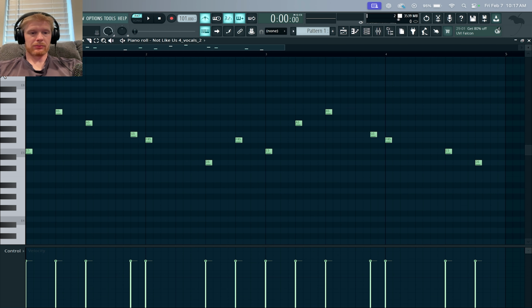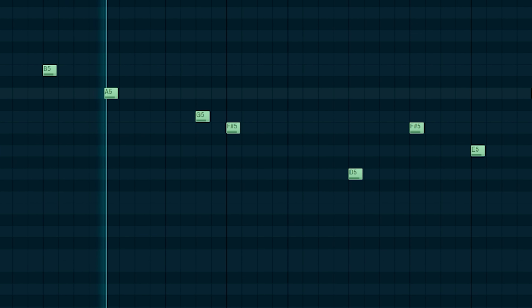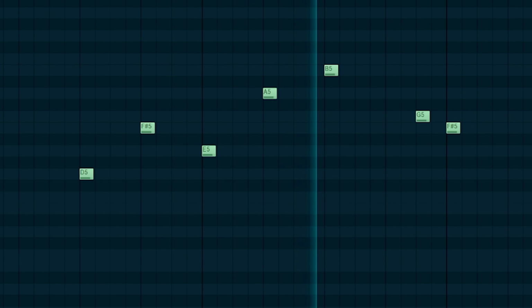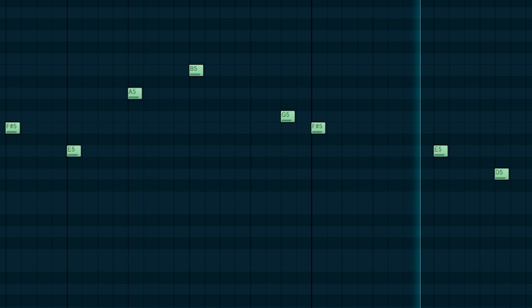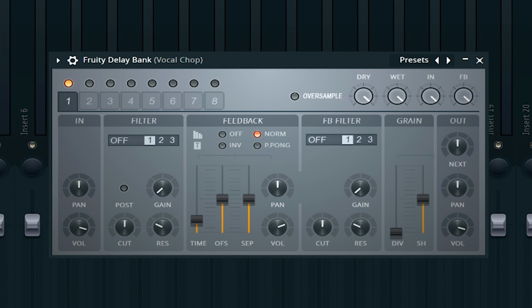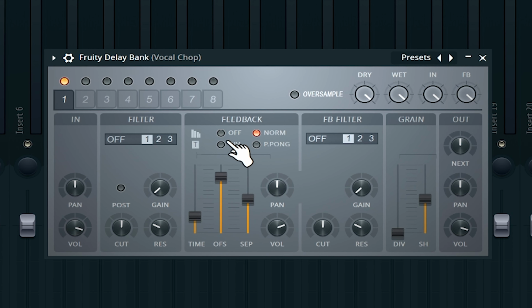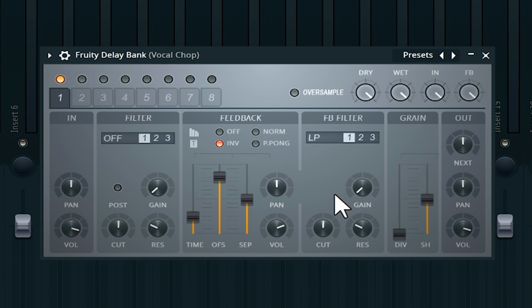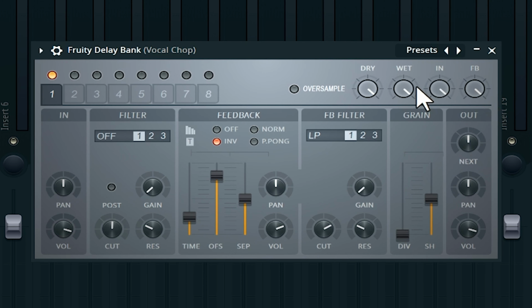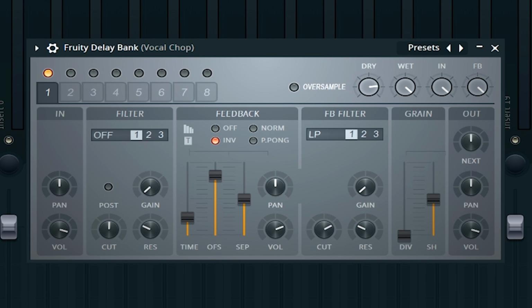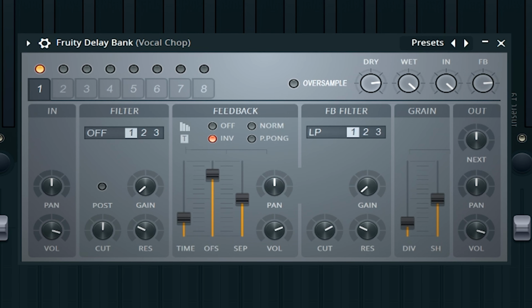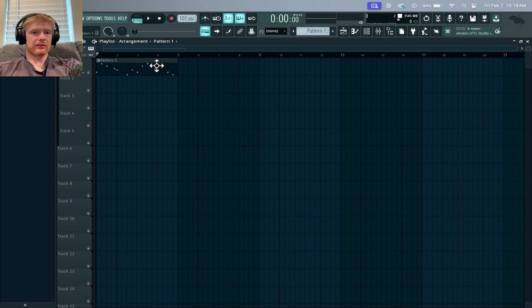So this is a melody I made before adding effects. I'm gonna add a delay to fill in some of the empty space. I'm gonna bounce the melody to a waveform.